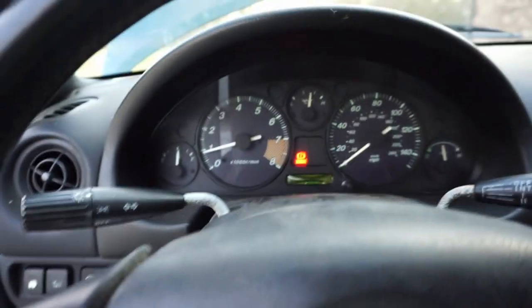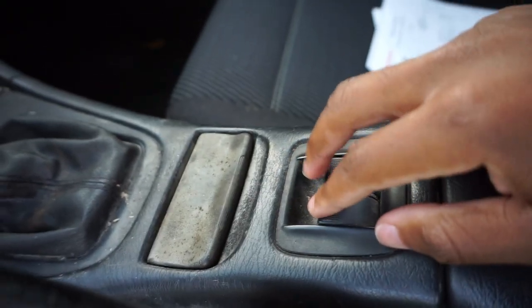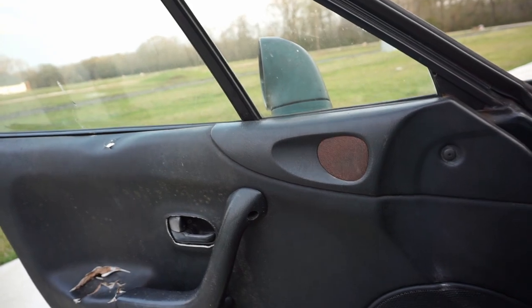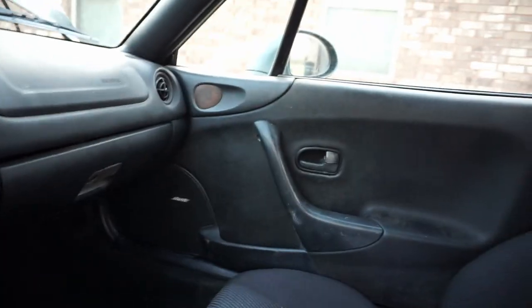But like I said, the car is a clean car if it would be cleaned. And everything works except for the windows. This is how you wind the windows up and down. And so if I press this, I don't know if you can hear that or not, but the window is not on track. And that's like that on both sides.